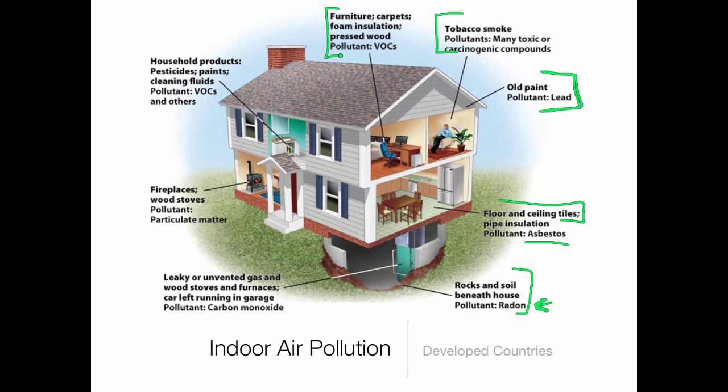Furniture, foam insulation, pressed wood, and other processed materials have got VOCs that, as we said previously, can contribute to the formation of ozone and smog, but they can also be a respiratory irritant and lead to just a general feeling of nausea. You also have got pesticides, plants, cleaning fluids with VOCs in them. You've got fireplaces and wood stoves, which could put out particulate matter if the wood is burning improperly or not fully. And then, finally, if you've got a leaky or unvented gas furnace, wood stove, car in the garage, water heater, anything that burns something, you can get carbon monoxide, which we talked about as being a silent killer because it kills by messing up your body's ability to bind oxygen. So, make sure that you take a look around this graph and understand the different types of indoor air pollution that people in the developed world are subjected to.